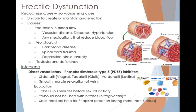And like anything that is supposed to have a peak and then wear off, if your vasodilators work too well, you can get stuck with a priapism, which is an erection lasting more than 4 hours. Very painful, and the blood flow is so good that it is continually maintaining the erection, and the blood flow doesn't go away, and so basically the erection lasts for a long time. So seek medical help if you do have a priapism. They might have to do something to antidote your vasodilator dose. More is not better. More is going to cause decreased blood pressure.